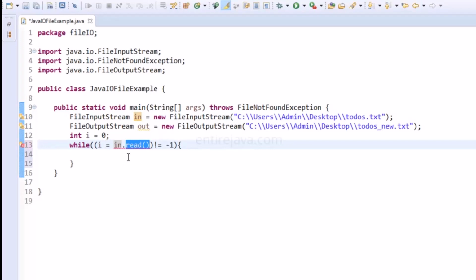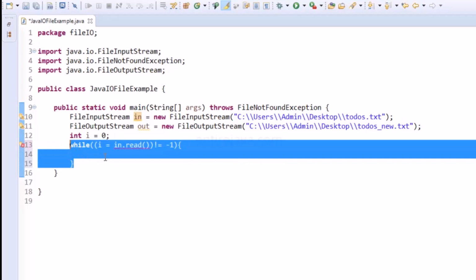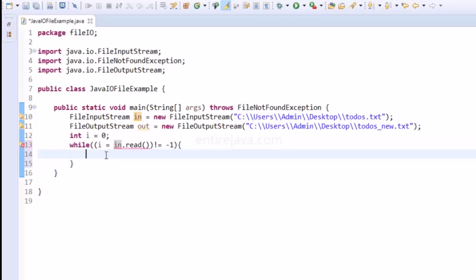And this read method is going to read 1 byte at a time. Once it reads 1 byte, it's going to read the next byte the next time we come back to this loop. So we keep looping in this while loop for each and every byte of information. And in here, we want to do something with that byte of information. Also, there has to be a condition to break this loop. The condition is when the read method returns -1, that means it has reached the end of file. Going back to our previous example, that means the river has no water to consume. So we'll quit out of this loop.